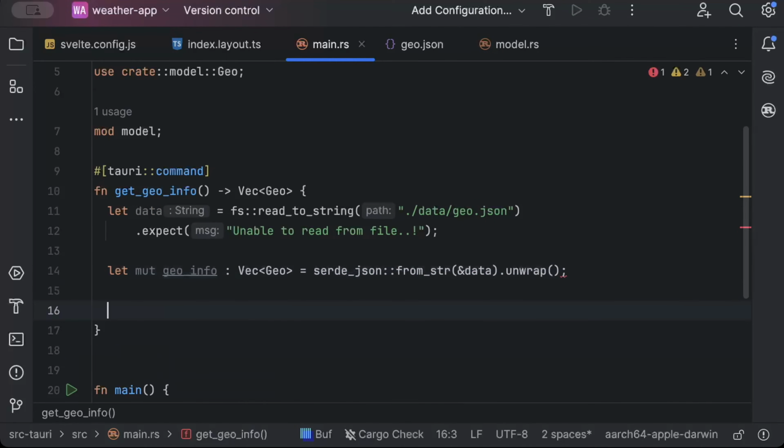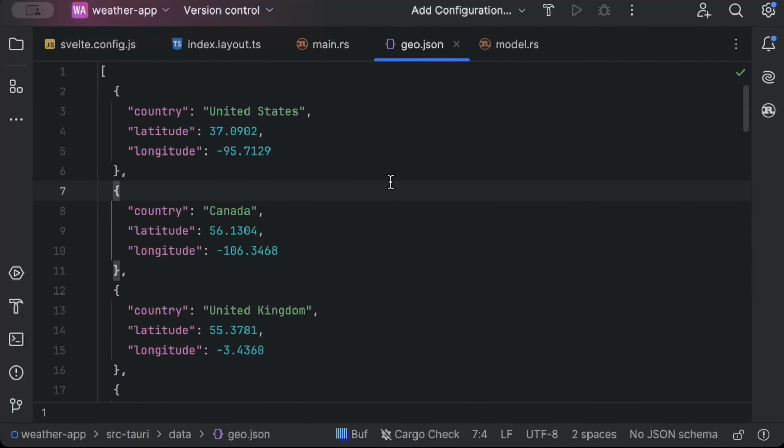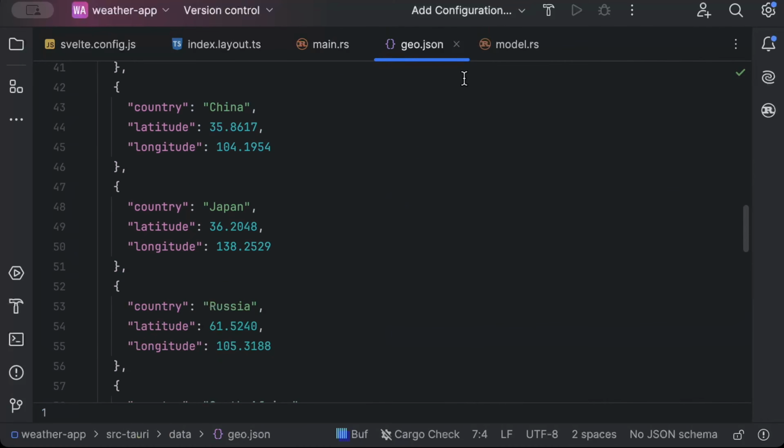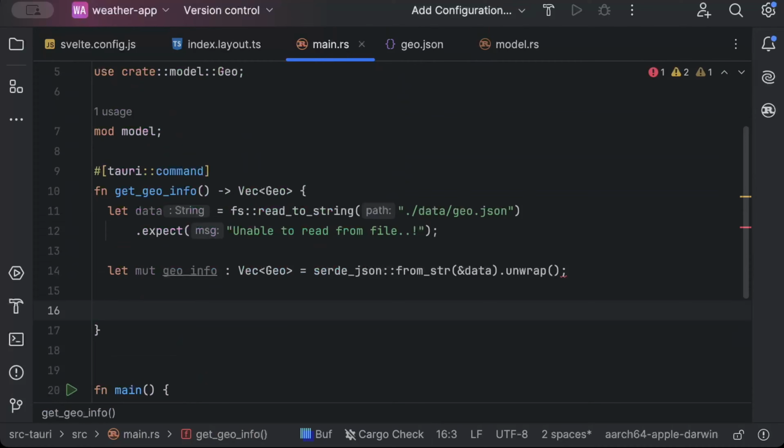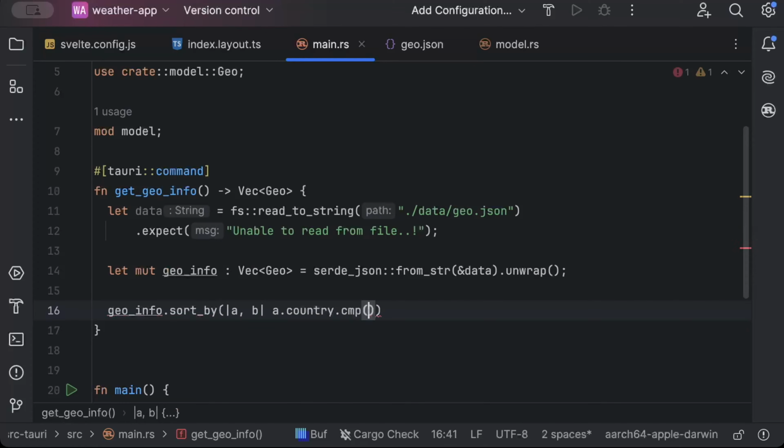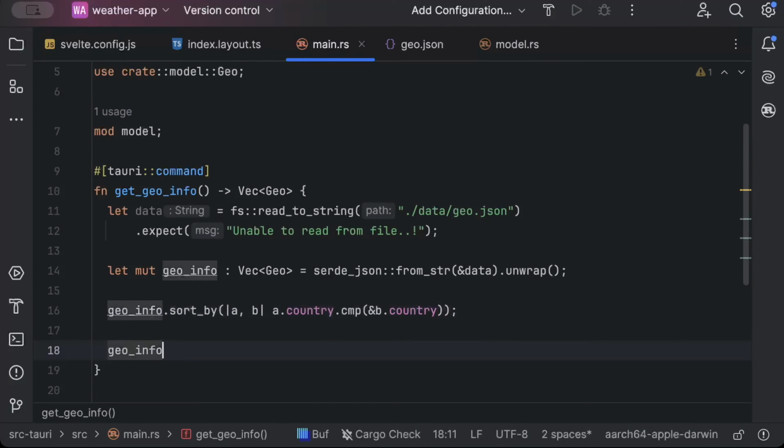Now since you guys can see our data is not sorted here by country name, so let's quickly add a sorting here. geo_info.sort_by(|a, b| a.country.cmp(&b.country)), and then we'll return the geo_info.